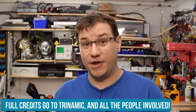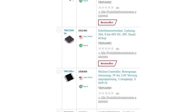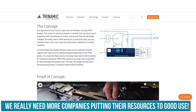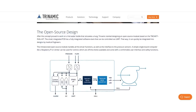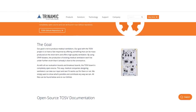This is the work of Trinamic, the German company that brought you the TMC stepper drivers that you know from a lot of silent 3D printers. Trinamic has decided to go in on the fight against COVID-19 with the power of the maker movement and the open source community. So this project is fully open source. The goal is to build a ventilation machine that fits the medical standard, so it can be actually used in hospitals and it can be produced locally. So hospitals that are in need of ventilators for their patients can download the files and get them made locally.